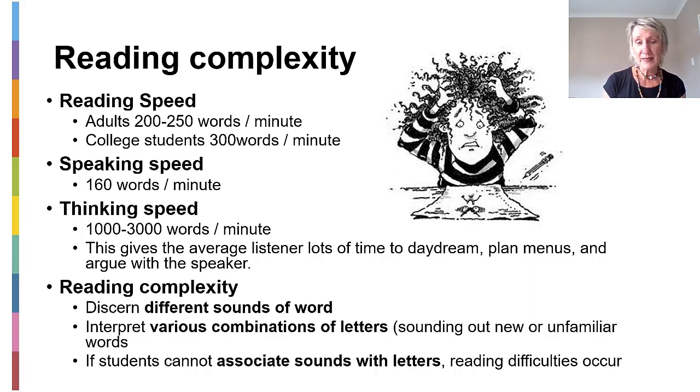So reading skills develop. You've got to discern when you read the different sounds of words, and when you're starting to read, it's quite difficult. You've got to interpret various combinations of letters, and if you don't know the word, it slows down the whole reading process because you've got to sound it out. And unfortunately, if your students cannot associate sounds with letters, there's going to be huge reading difficulties for that student. So they need to be facilitated and assisted.